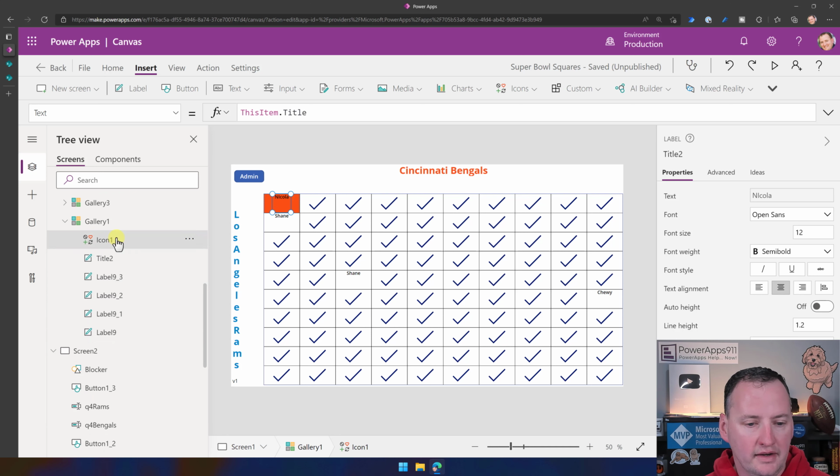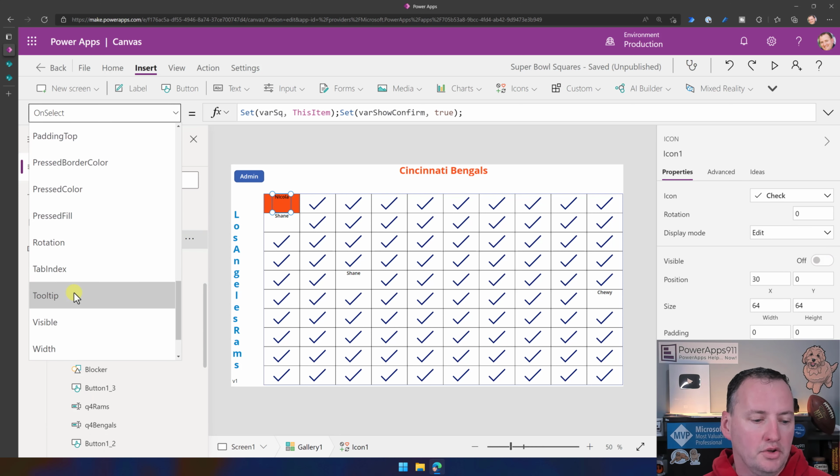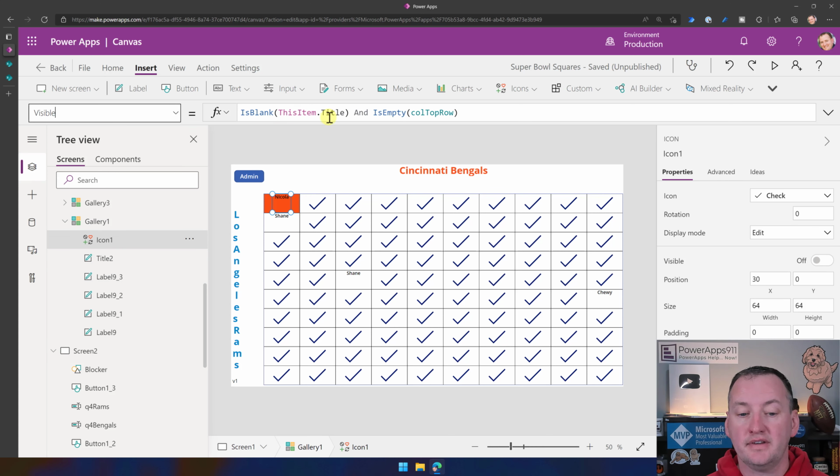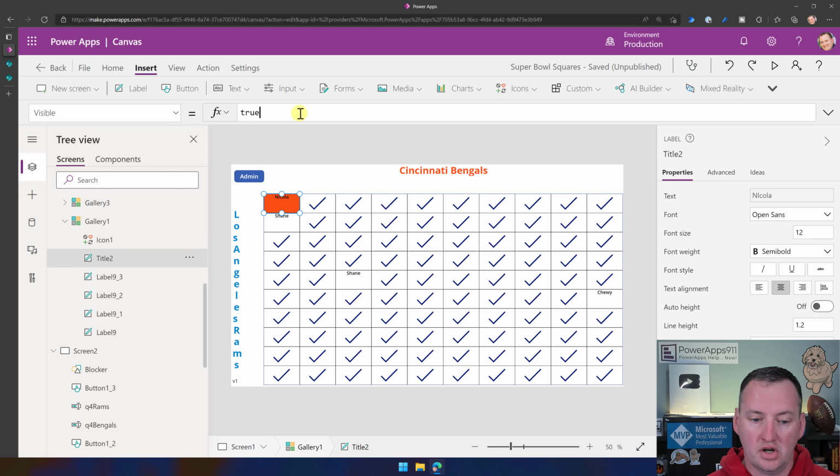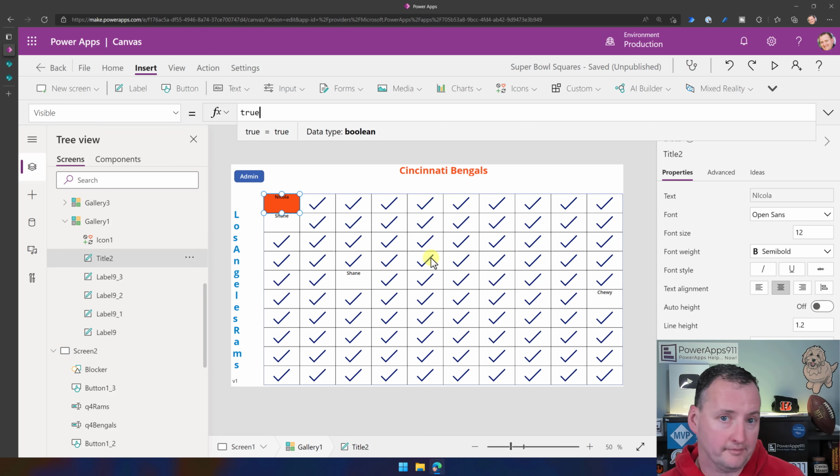What I did here was tell the label, your visible property is if the title is blank and is empty top collection row. So you're going to see this row come up here at the top in a minute with the point values. If that's blank, then that would come through. That's why we see Nicola in this case, because title is not blank. And title's visible property, honestly, I think is just always there. If there's nothing to show, then it's not showing anything.